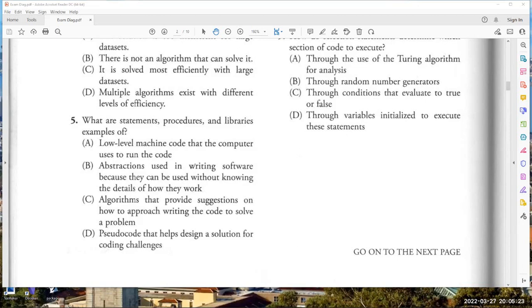This one may be good for a library, so I'll keep it. C, algorithms provide a suggestion on how to approach a problem. This one is not an algorithm; it's actually a library, so not. D, pseudocode. They are not pseudocode. They are something that people can call. It's a library, so no. So this one's B. Number five is B.